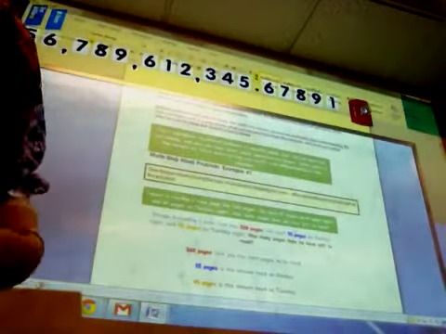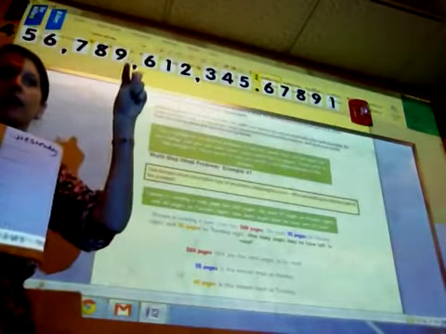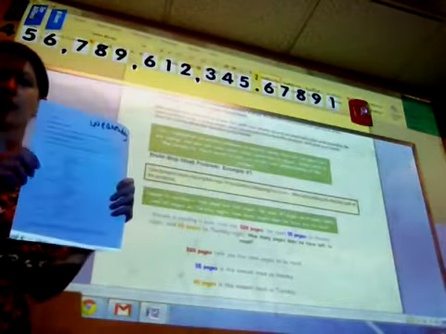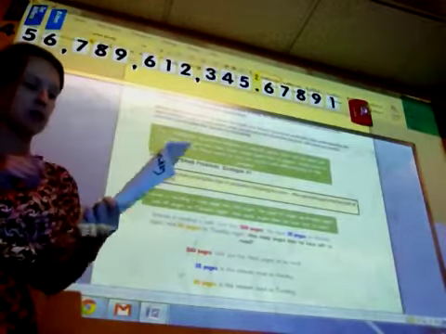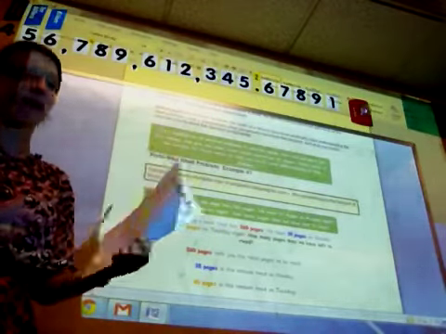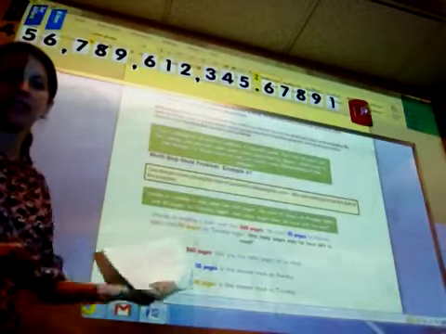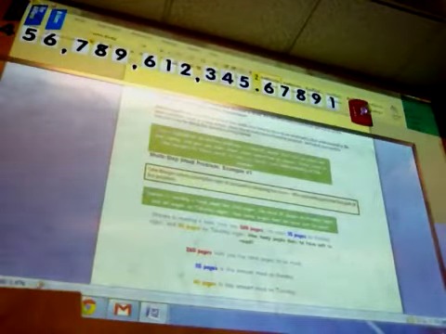Okay, so you guys should all have this paper. It should be sitting behind the projector where your do now was. Looks like this. So you're going to go ahead and turn to the second page so you can follow along. I know this is kind of hard to see on the screen up there.